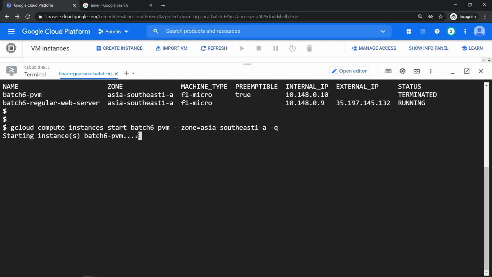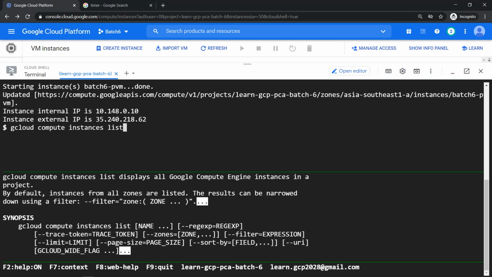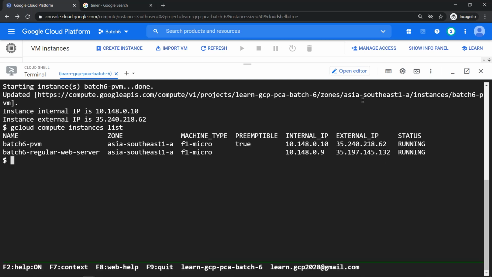The instance is created. If I just do list, it's going to show me it is preemptible, and the clock starts from now onwards, not from the previous clock, because we had already stopped it. Now from the time you started, 24 hours maximum is the life of this VM. Hope it's clear, folks.